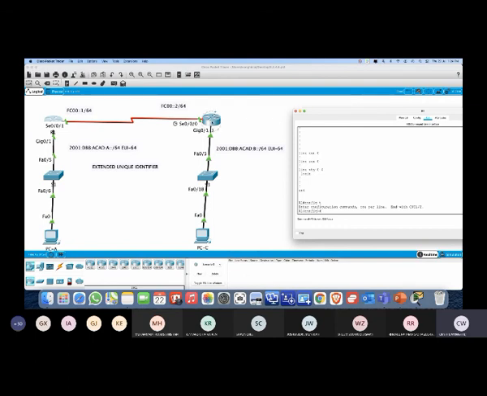Router 3 also, you need to do a default route. It is just like when you ping from C to A, the moment you reach here, router 3 doesn't know router 1 network, right? But since you have created a default route, the moment the ping reaches here, if you don't know where to go, it just crosses over. Then they are able to reach A or C, depending on which one you're pinging. Why? Because both routers are connected to the PC, isn't it? So we're going to do a default route.